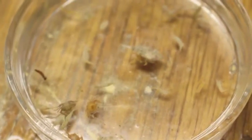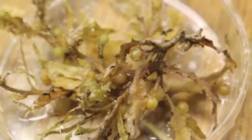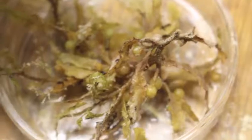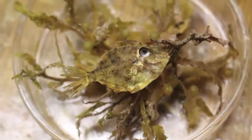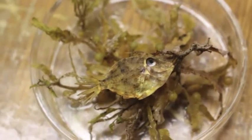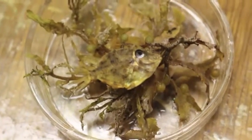And just to give you an idea of how these fish have adapted to live in their environment, here is a piece of sargassum. And here's another fish that typically lives in the sargassum beds, a filefish. And then if we put it on sargassum, you can see how well the animal blends into its environment. So that really hides it from other fish that might be eating this guy, and allows it to hide and camouflage into these sargassum beds as they float through the water.